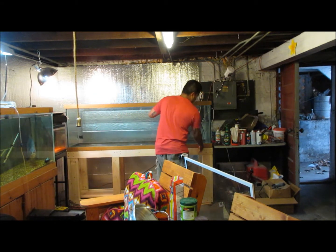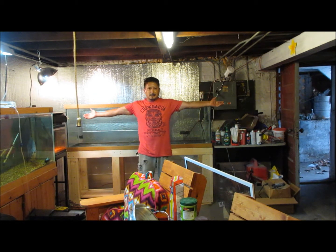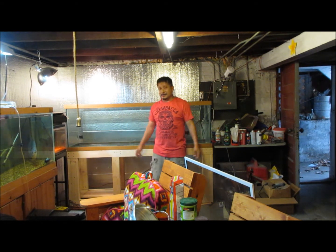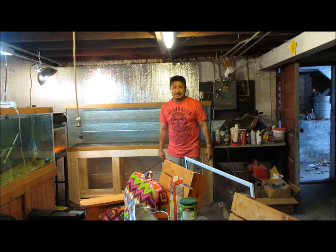Ta-da! One person, 6.5 foot tank. That's how I did it. But now I gotta re-shim the whole tank.